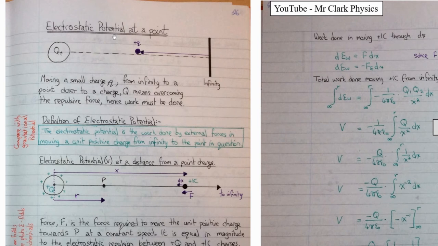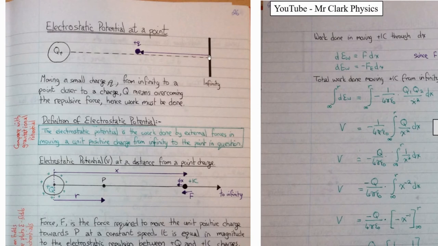This little point here has a certain potential. So when I'm going to compare it to something, I need to compare it to something that's going to be consistent. And there's a little trick. We actually compare it to infinity, which might sound a bit strange. So we say that we have our charges and we're going to use our reference point as being infinitely far away from that charge, or indeed any other charge. Infinity away is very, very far away. We're saying that that point has a potential of exactly zero.